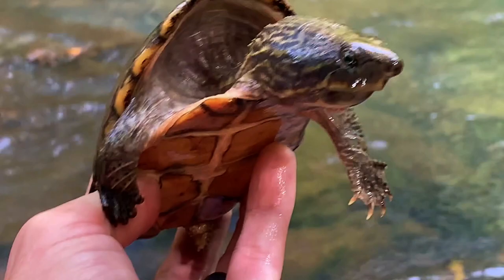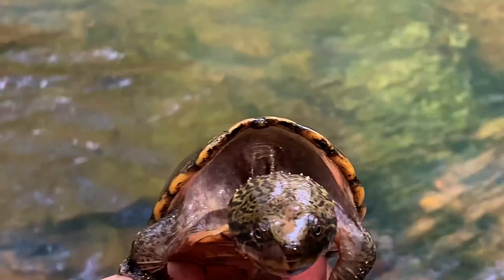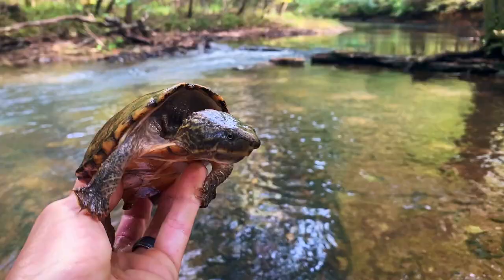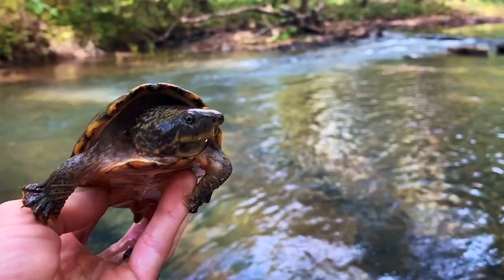It is nice to be able to come out here and see these guys in the wild. Turtles are one of those animals that it's really easy to poach them into non-existence. I'm gonna take this turtle and shoot some photos of it. I'm really stoked. This gives you a better idea of what the habitat looks like — they love these cool flowing streams. Typically these are going to be your trout streams. The water can get really cold and these guys actually do really well in cold water. It's one of their favorite habitats. So they're truly unique.